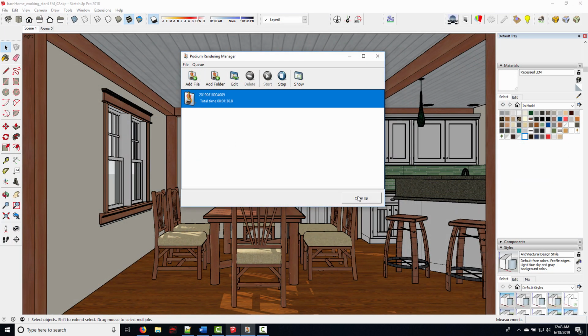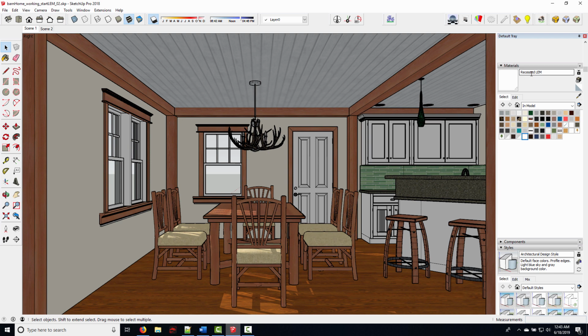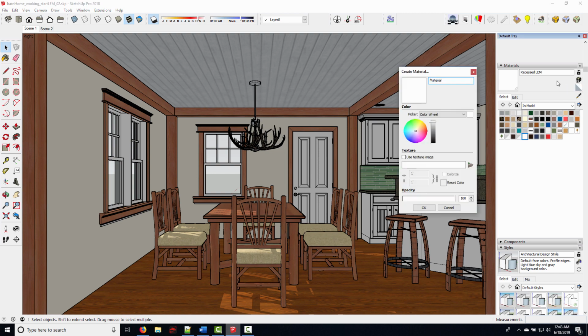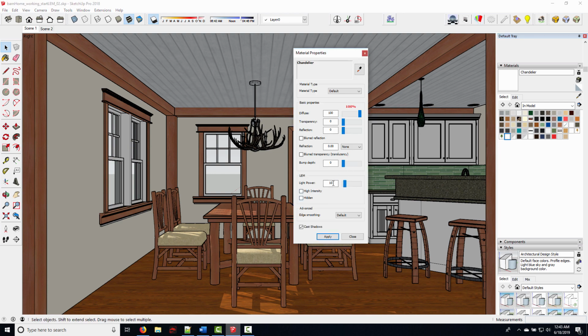So let's do the chandelier. Now, it's a good idea not to reuse the same LEM material in case we want one to have a different light power than the other, or if we want to turn one off but not turn the other off. So what I'll do is just click create new material, basically to duplicate this into a second one. So I'm going to rename this material chandelier, click OK. And so now chandelier is still going to have a light power of 10 or higher or lower if we want. But now we can edit one without editing the other. So I'm going to just save that and close it.